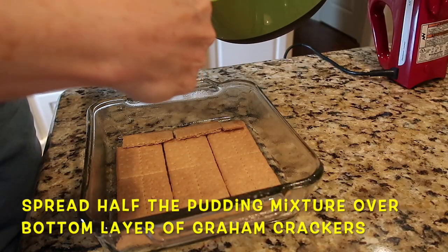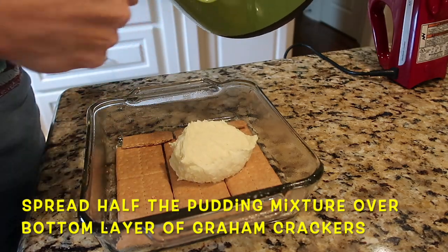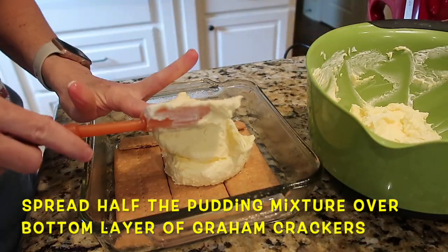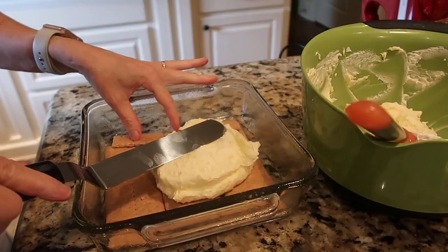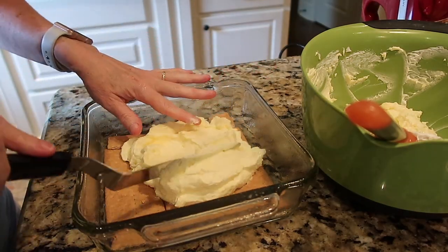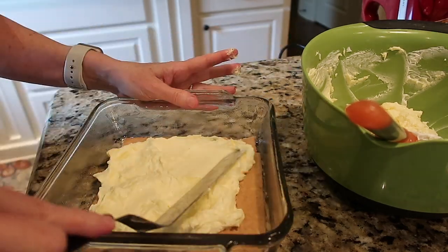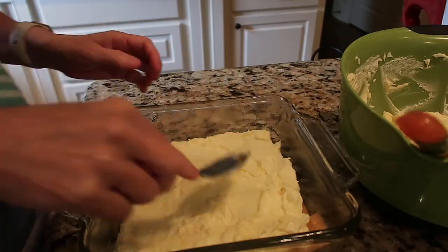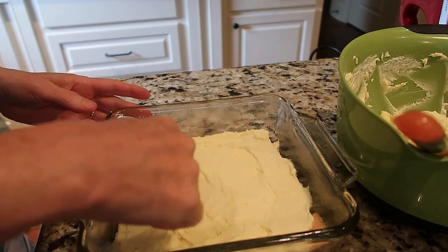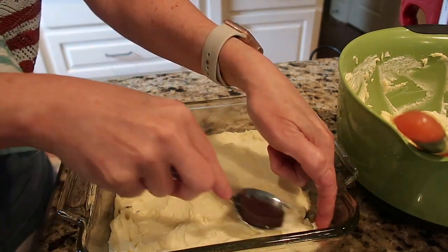On top of the first layer of graham crackers, we're going to take half of this pudding mixture and spread it out. I usually just take a couple of big plops and then try to use a spoon or a flat frosting type spatula. Because we've sprayed the glass pan, it does kind of wiggle around, but you can work with it and get it. You want to get it all the way to the edges as much as you can. Kind of seal all the way out to the side. Like I said, the back of a spoon works probably the best for me.